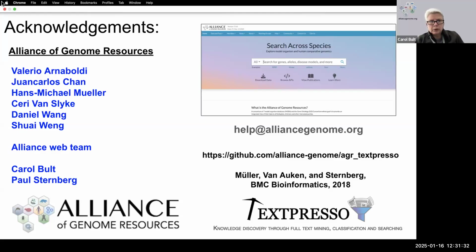And are there near-term enhancements that are being planned for Textpresso that you can comment on? As I was getting ready for this talk, I certainly have a list of some things I think we could do. I think improving the content of some of the sites that currently maybe only have PMC open access would really help improve the searches, because we know that there is other literature available.